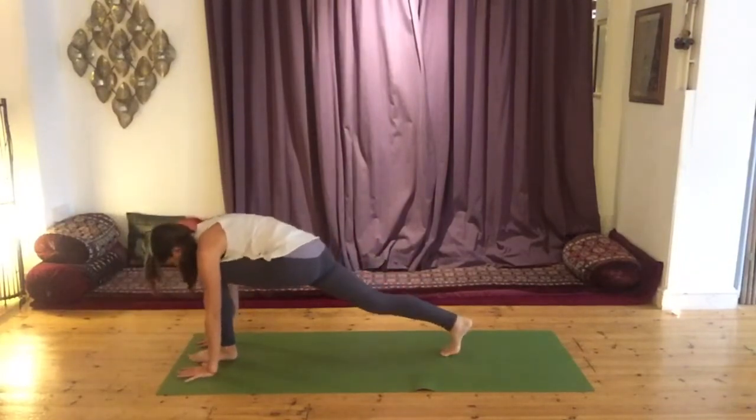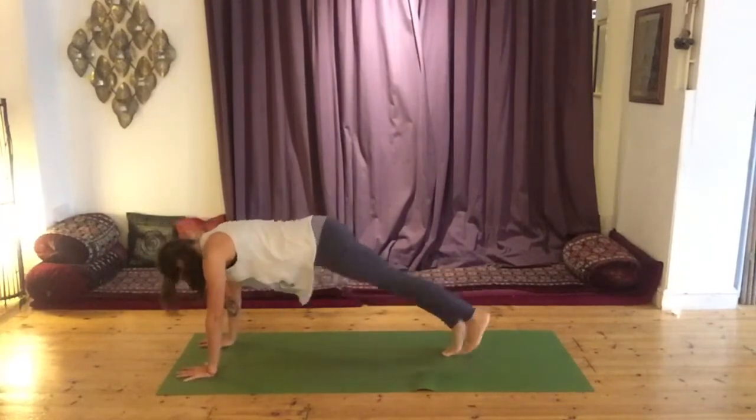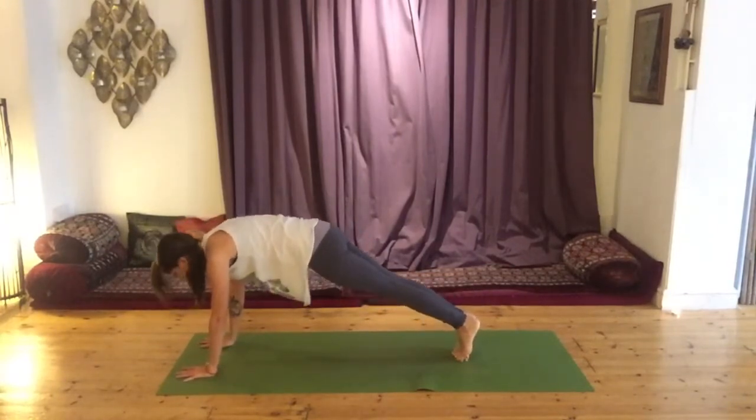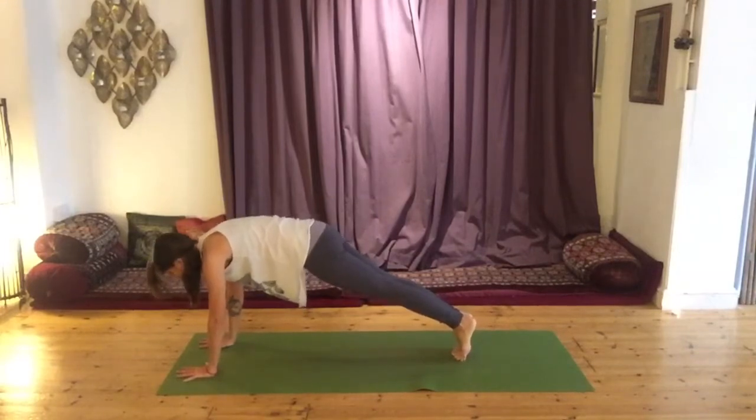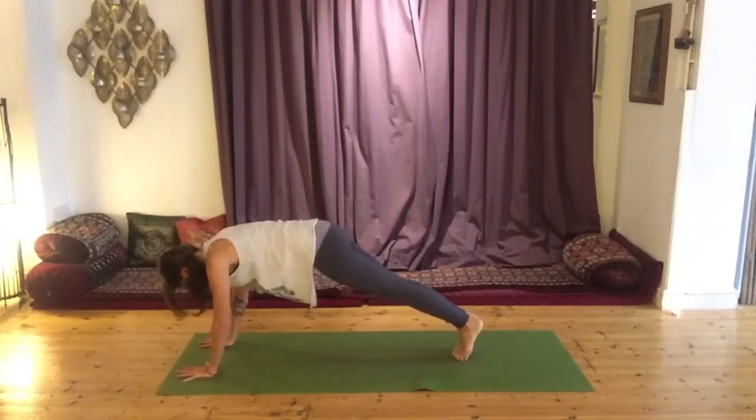Plant the hands, step back. Come to your plank position. Hips in line with the body. Make sure the shoulders are stacked over the wrists. Engage the core.